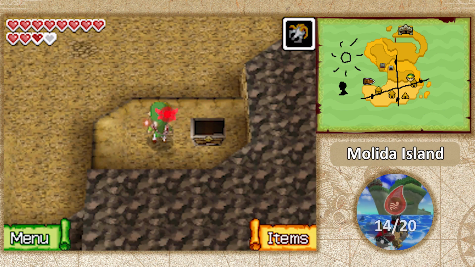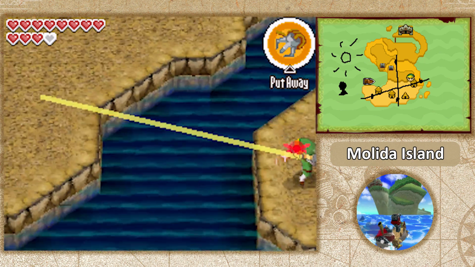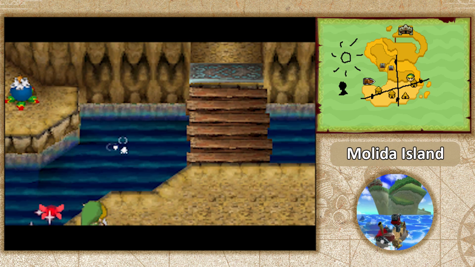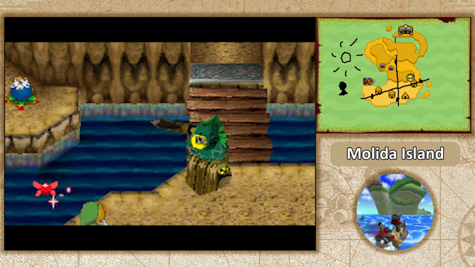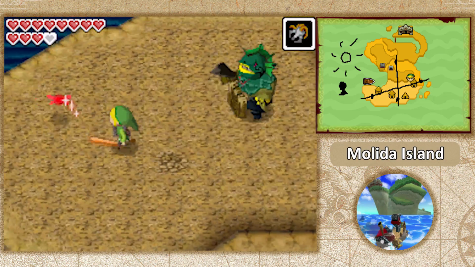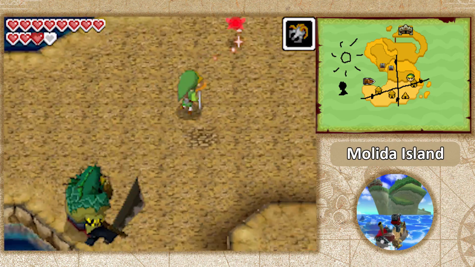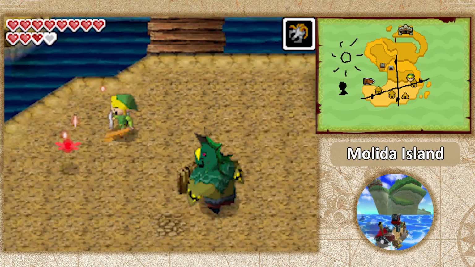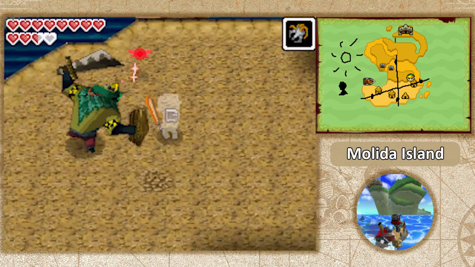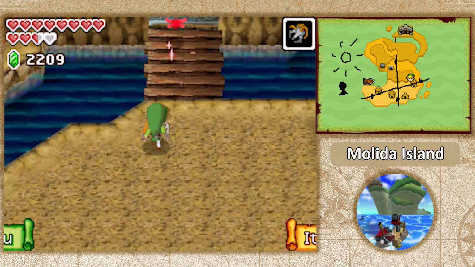Now, the only unfortunate thing about this is that I don't think there's any way you can actually grapple out of here. So what you actually have to do is fight this Zoro again, which is kind of irritating. He still takes a bunch of hits to kill, and he's just kind of really annoying. So we have to fight this guy again, like a little mini boss type deal. There we go. 3 hits with a sword. I guess I'll take your 20 rupees, okay.